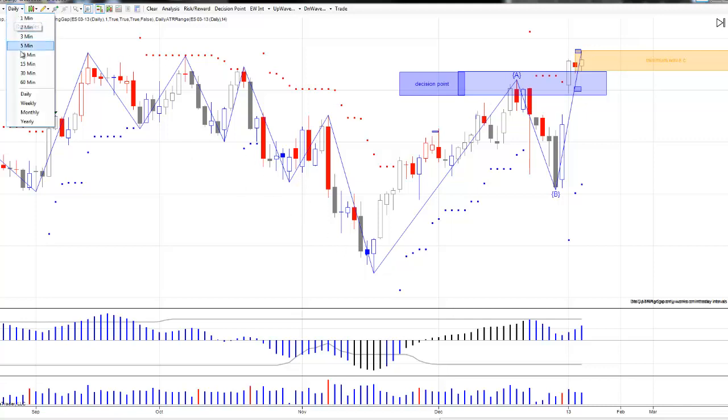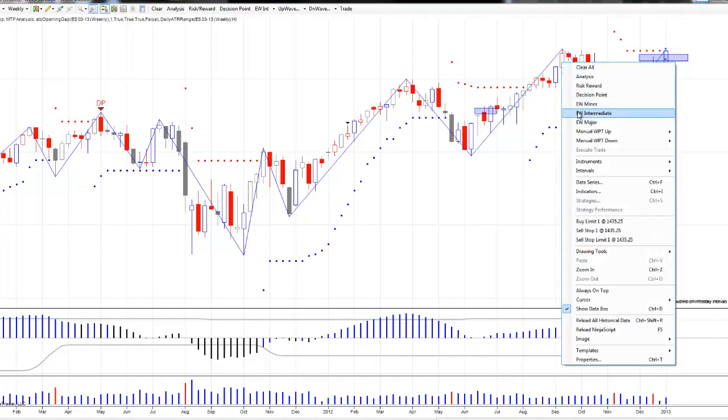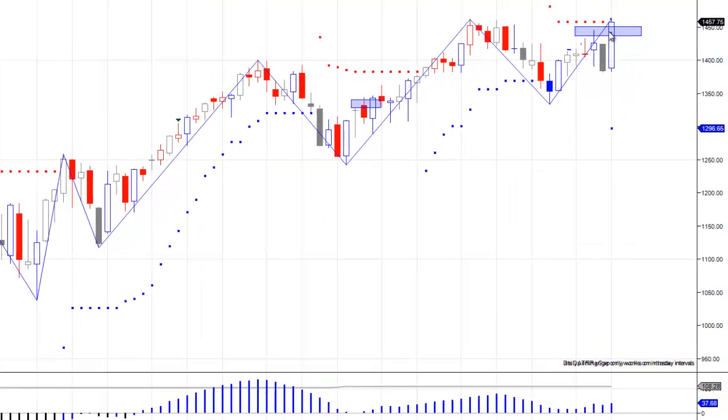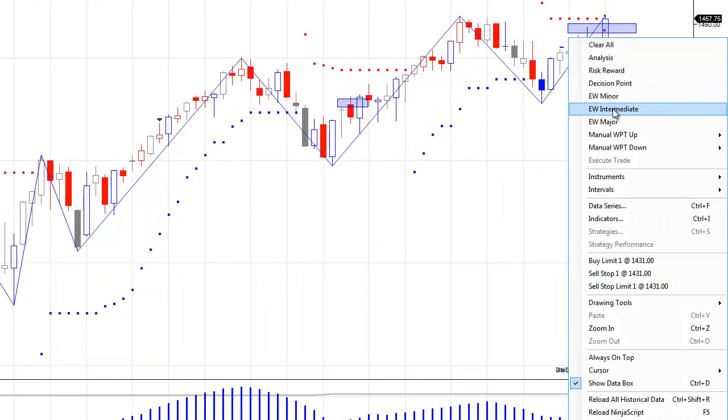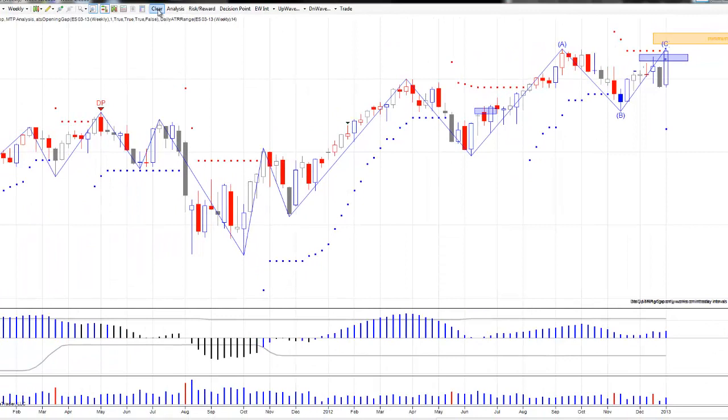So let's look at the weekly chart. Remember, on the weekly chart we had our major 5-wave pattern up here. So this was a significant high. Here's our potential wave 1. This we were looking at as a potential wave 2, and you can see the ABC pattern now, because we were looking at this as a potential wave 2, and then if this high was not taken out, we could be looking for wave 3 down here.